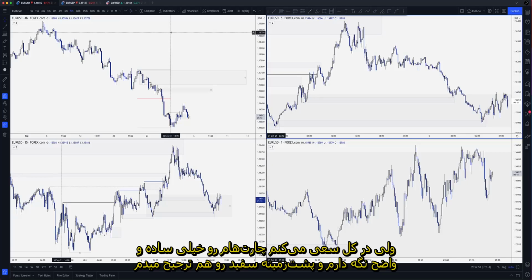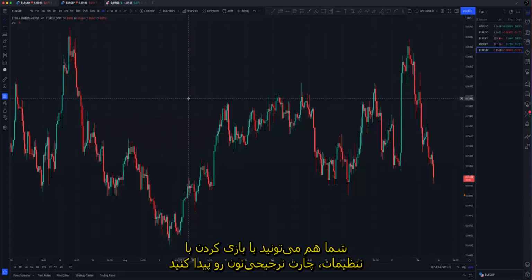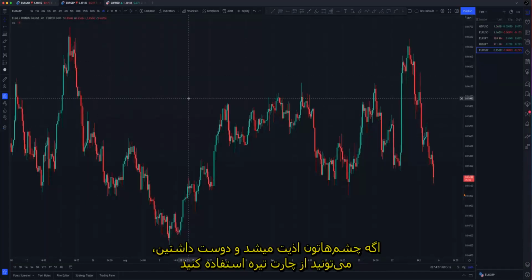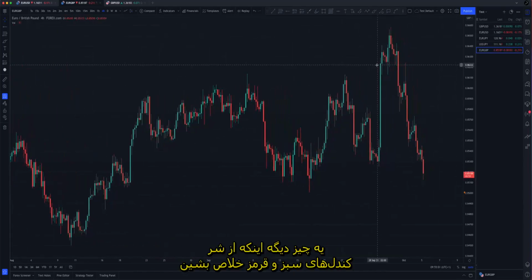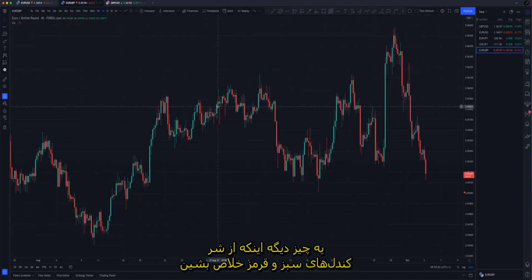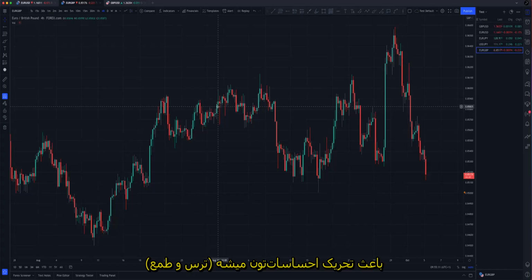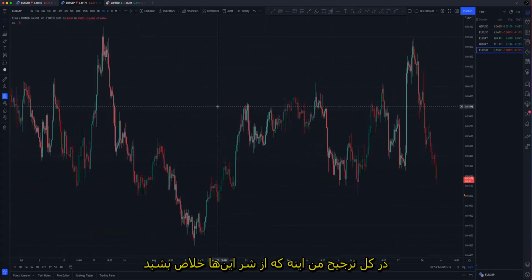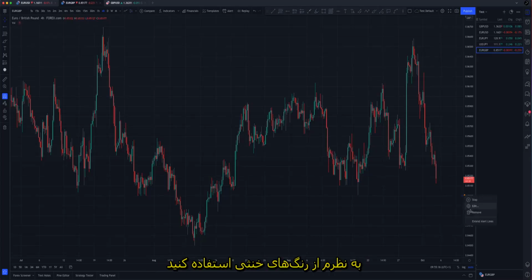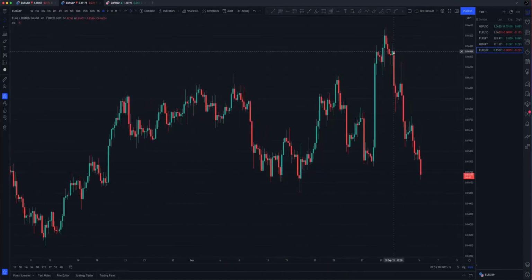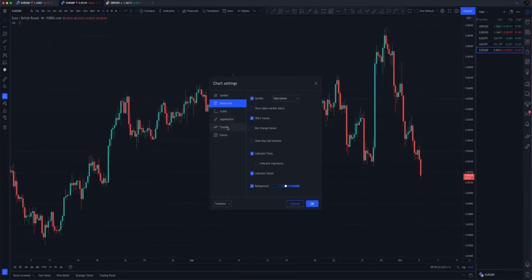I prefer white charts now, just to keep things nice and clear, and you can play around with that and whether you prefer dark charts. If you want to save your retinas and not burn your eyes, you may prefer this as well. One thing I would say is I would get away from the green and red default candles. You might not think it's a big deal now, but green and red is what they use in casinos. It's there to invoke emotion, greed and fear. It's very, very subtle, but definitely something I would recommend you change up and use some more neutral colors, in my opinion. You just have to play around with the settings.